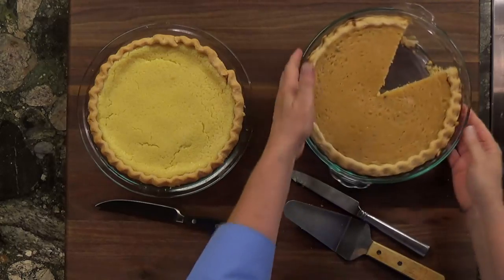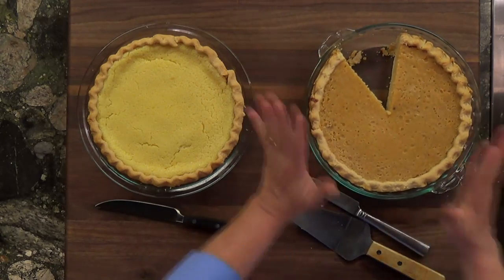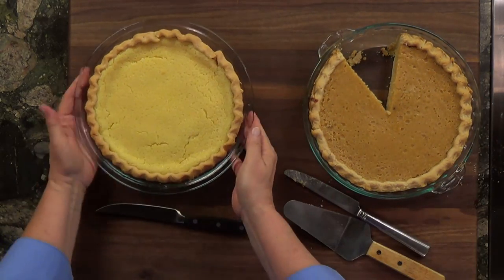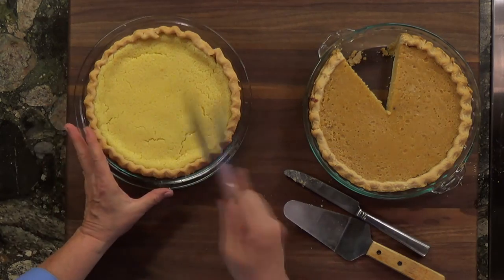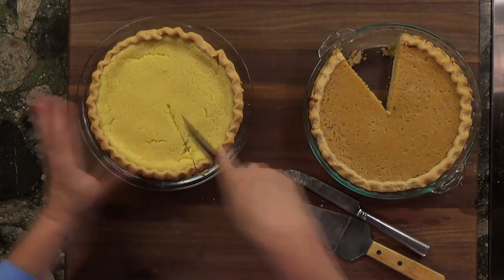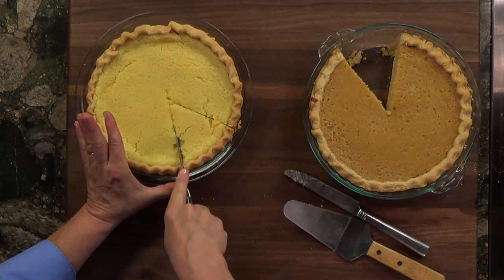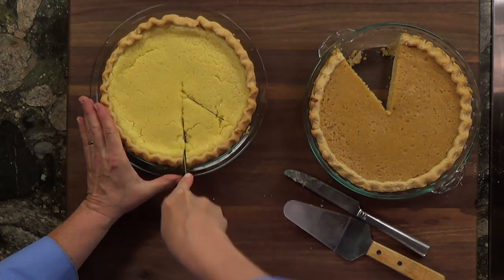All right, and let me show you just how beautifully that came in. This is almost completely cool. This one is still a tiny bit warm, but I can go ahead and slice it. I'm going to use a sharp knife on the buttermilk pie. And I want to show you what can happen on the bottom, which is a little surprise sometimes.